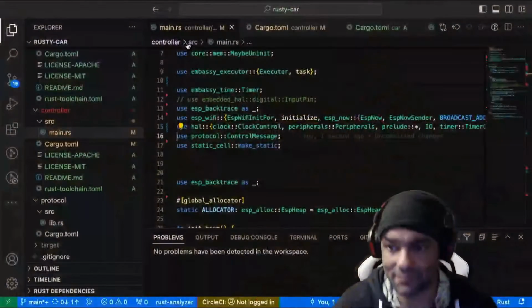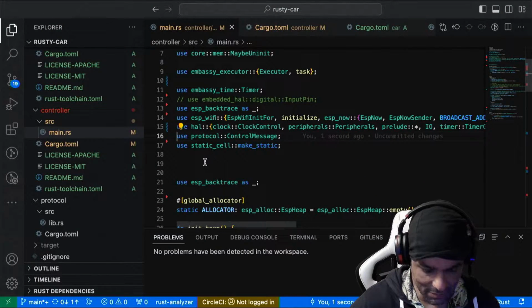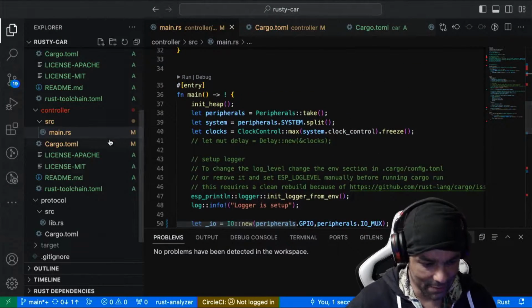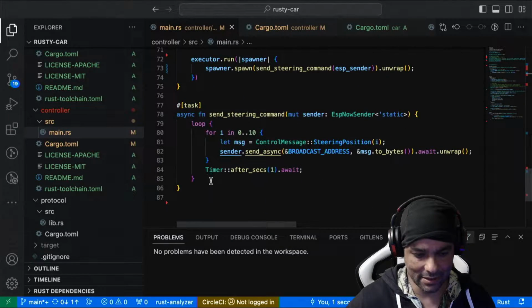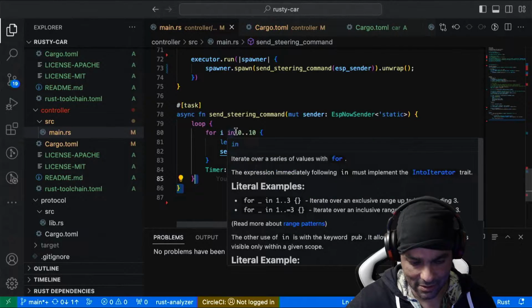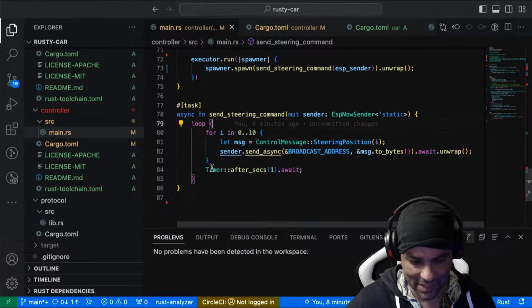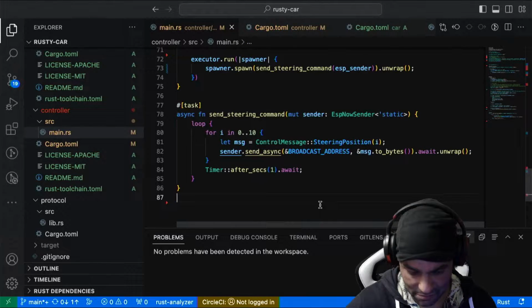Well, the hardware is not very interesting at this particular moment in time. So where we ended up in the controller was that we had a task that would send over and over every second 10 messages with a certain steering position from 0 to 10.